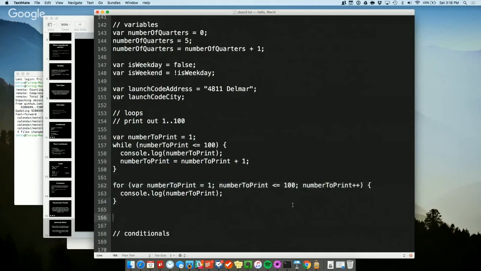So I'm going to write a more abstract version of what a for loop is to break this down.